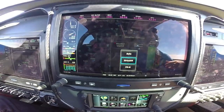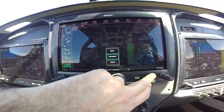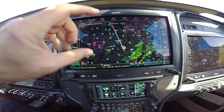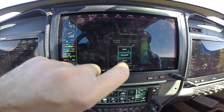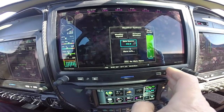Now that I have both, I can show you what we're seeing. I'm going to show you the storm system that we got lucky and went about a hundred miles south of in Iowa, so we had clear sailing. On the G3X weather page, if you hit menu, you can choose which data source feeds your weather page — currently on SiriusXM. I'll kick it over to FISB and show you the free version first.